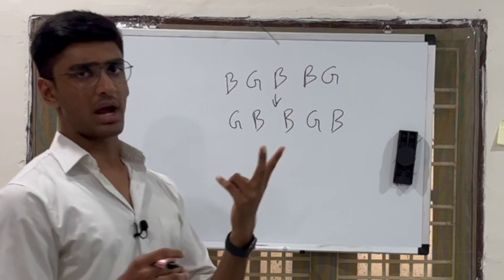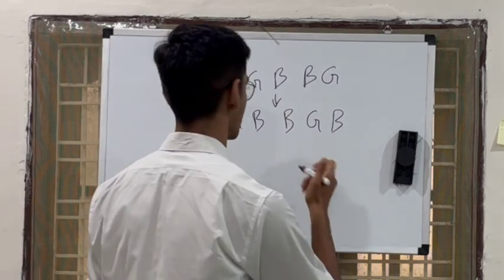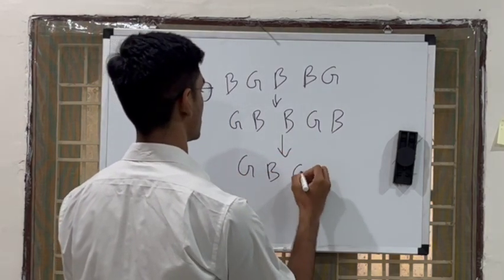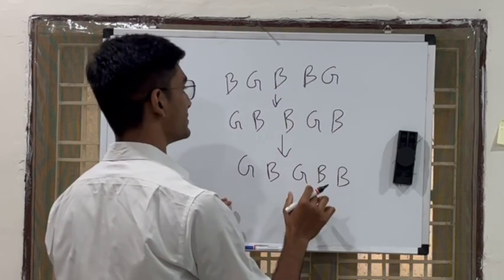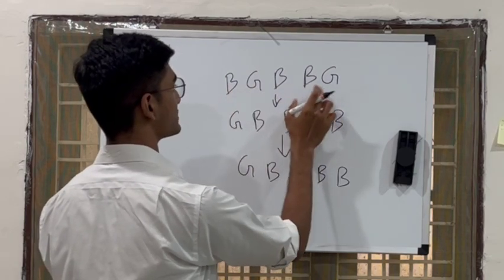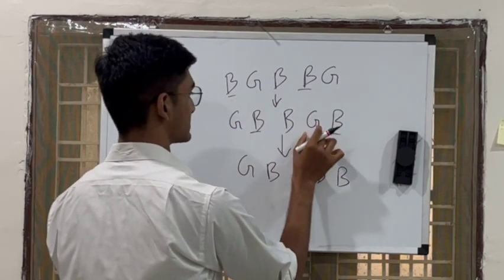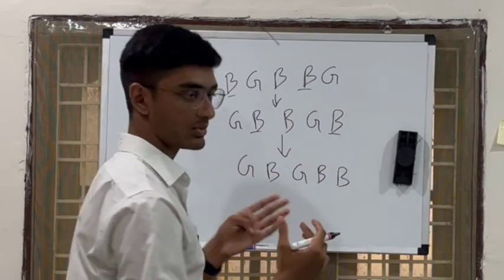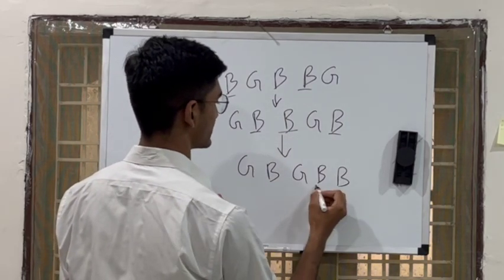Now take 2 units of time. What's going to happen then? This will again become girl, boy, boy, boy, because if you go from here, this is 2 time units, right? In this case, this boy was in front of this girl and this boy is in front of this girl. These 2 boys went here. Now, this boy is also in front of this girl, even though he came here. He's also a boy, so this boy will go here now.